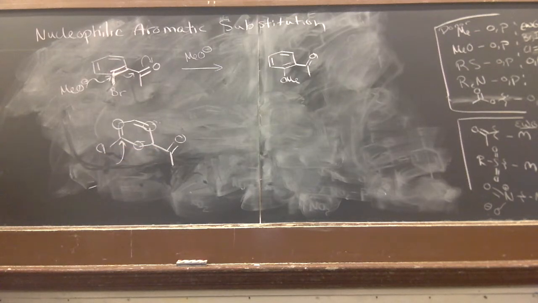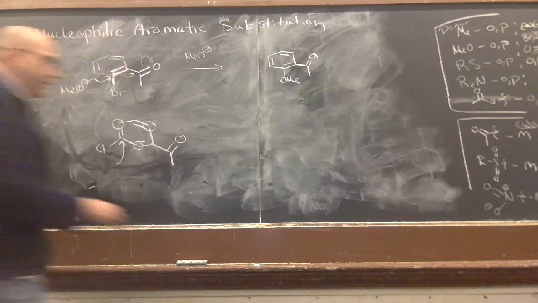So if you try to push electrons through that system, what you'll notice is that you can only put that lone pair at these three positions. You can go ahead and try that on your own. But again, this is something that's important.